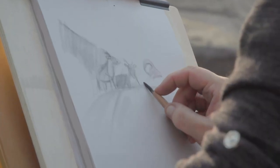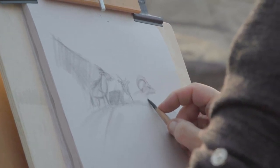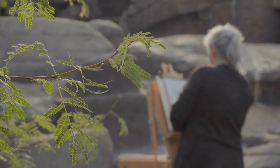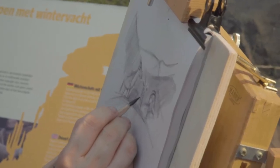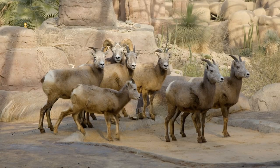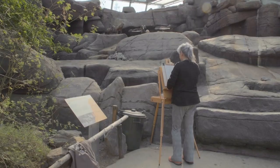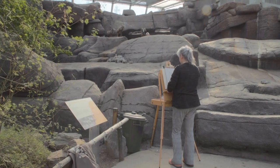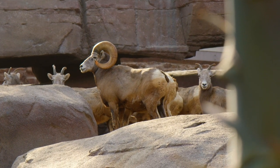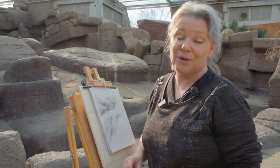And my little easel that I have set up. What struck me first is that these animals are looking at me the whole time. They hadn't seen much public during the Corona period, so they are very curious, watching what I'm doing. And that's what I want to grasp once I'm back at the atelier. I'm also going to draw the surrounding, of course — it's a big, huge, marvelous-looking surrounding. Let's see what this will bring us once I'm back at the atelier. So let's head home.